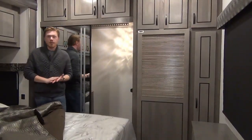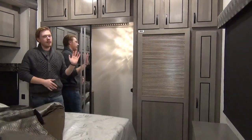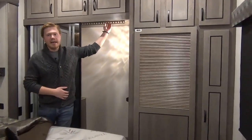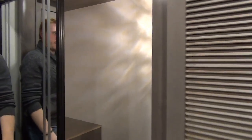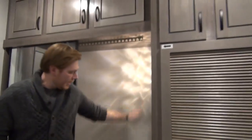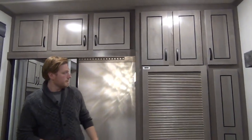When it comes to clothing storage, they haven't skimped either. We get one big main closet right here, designed for dedicated hanging storage. You can see some nice fancy lights in there to make it really easy to see what you're picking. And it goes all the way back. Really great design. It's very tall too, so if your clothes don't hang down all the way, you still have another opportunity for more storage underneath.